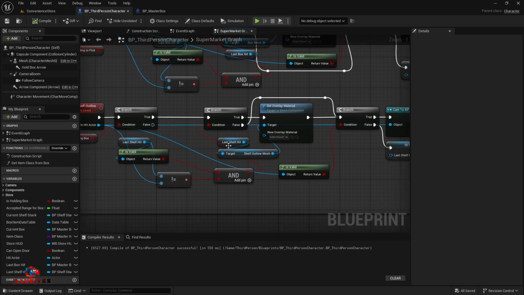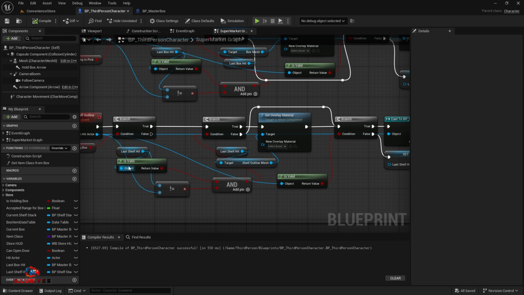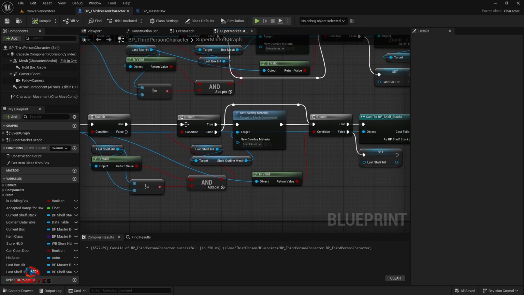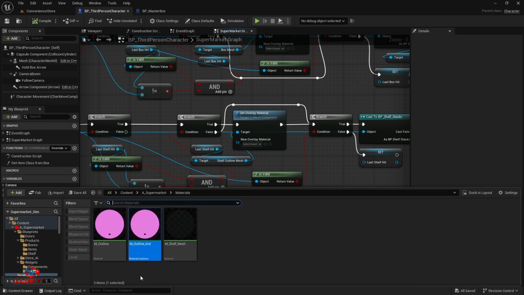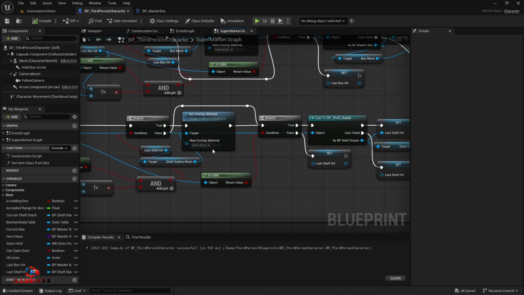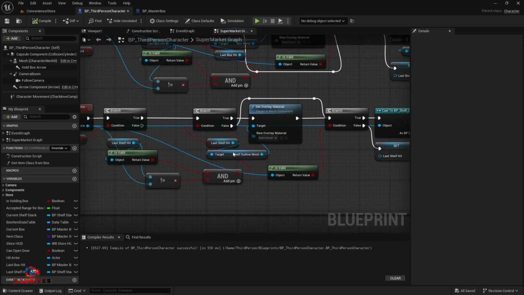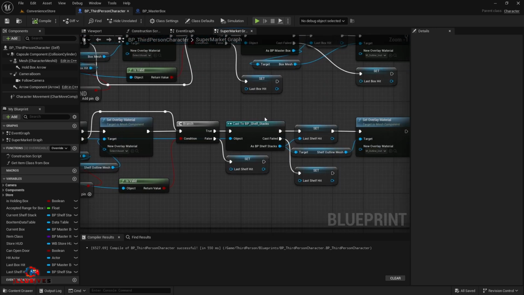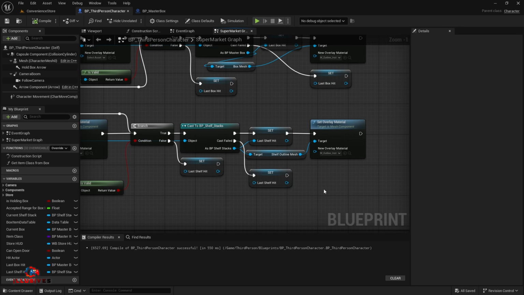Exact same code. You can see from last shelf, if it's valid, if this thing is not equal to that, then and true, do from last hit, get this shelf outline mesh which we made with this material. Drag it, set it to none. Then if hit actor is valid, then go and cast and do the rest how we did. So exact same code, nothing to explain.